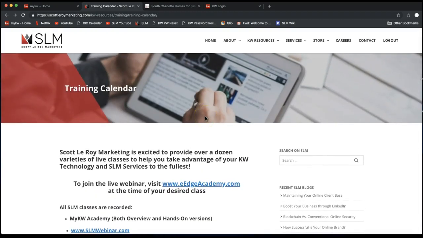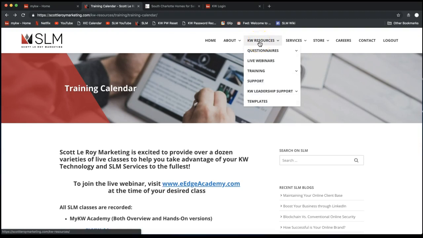So now let's take a look at all the fun free support items that we're happy to do for you. It's fun to learn all this KW technology, but sometimes it's even better for someone to do it for you. We get that. So on this KW Resources tab, again, we're going to that white toolbar and hovering over KW Resources. So just hover your mouse, make sure you're not clicking, we're just hovering over KW Resources. And now let's go down to where it says support from that drop down. You can go ahead and click on where it says support.